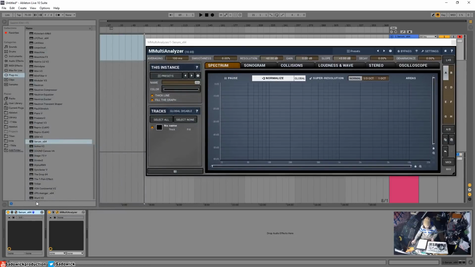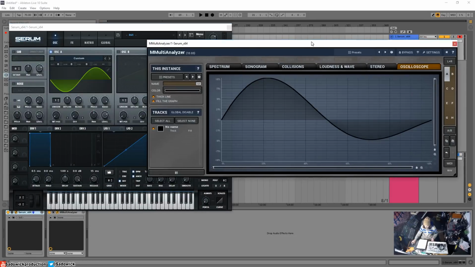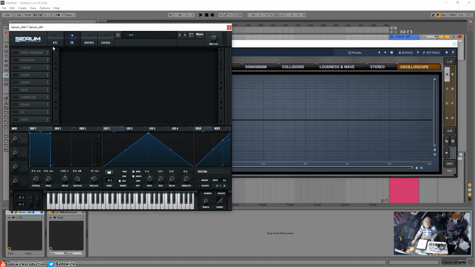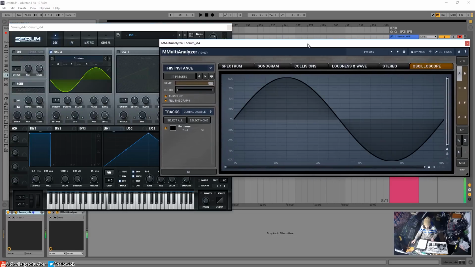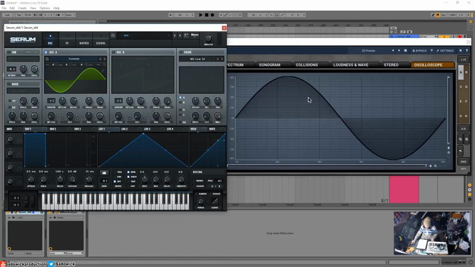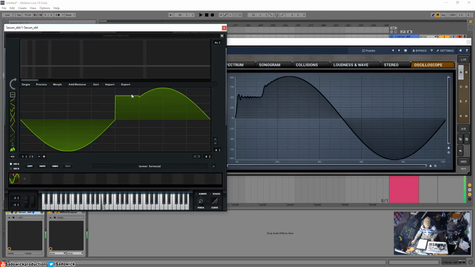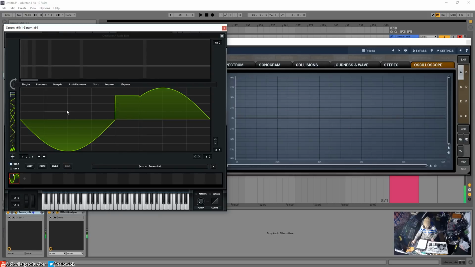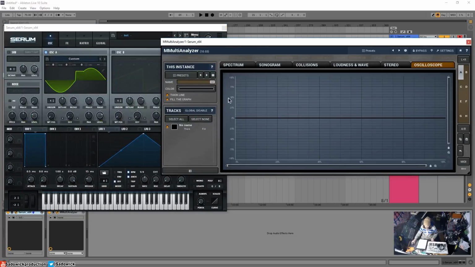And that is with the spectrum. But let's go to oscilloscope. Oscilloscope just basically shows you what the oscillator is doing. What it does is it figures out the pitch that it is, overlays, and tracks what's going on. And you can physically see what's going on in your oscillator. So yeah, we'll just do this. Right, and all that. So yeah, an accurate representation of what is occurring in your track here.